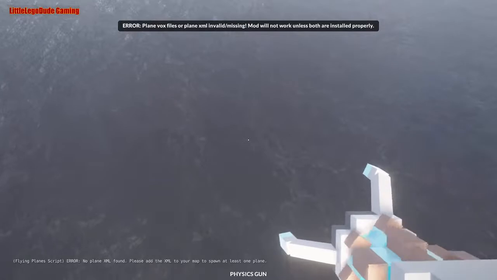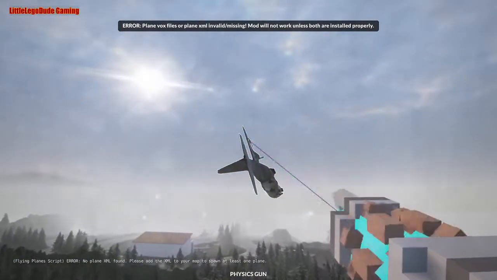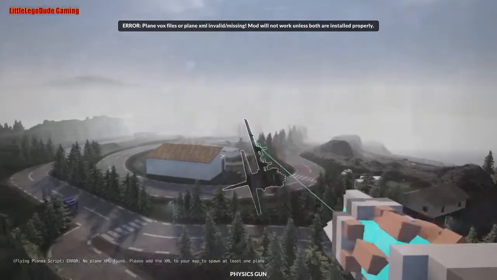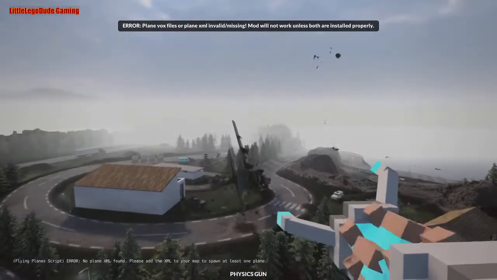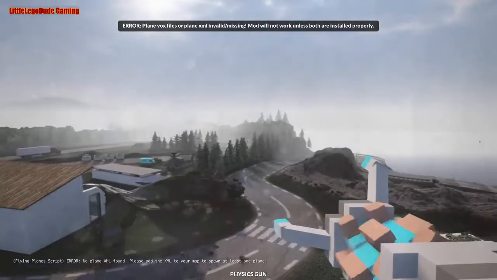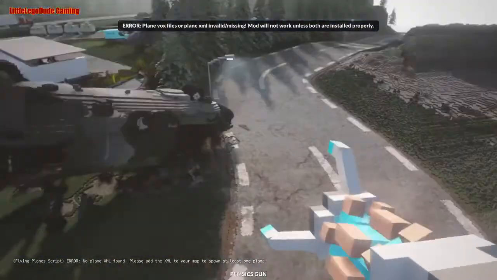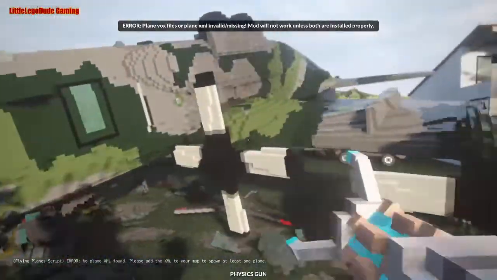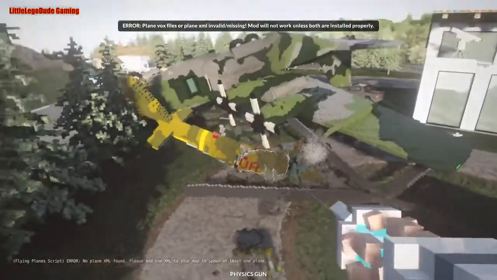Now, time to go recover its body so we can have a good look at it. Okay, look. So this was an AC-130. It is killable, just not from ground range. That's why I had to fly up to kill it. Yeah, LittleLegoDude defeated an AC-130. I don't know why this is a Russian AC-130. I don't think there is a Russian AC-130.